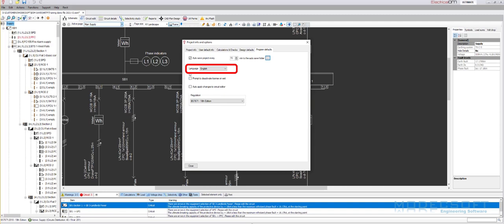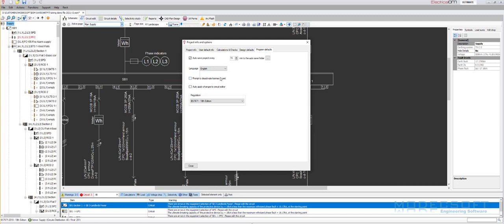ElectricalOM also comes in 3 languages. As default, here in the UK, the language is set to English. Where necessary though, Greek and Turkish is also available. Our next item here is to prompt to deactivate the license on exit.